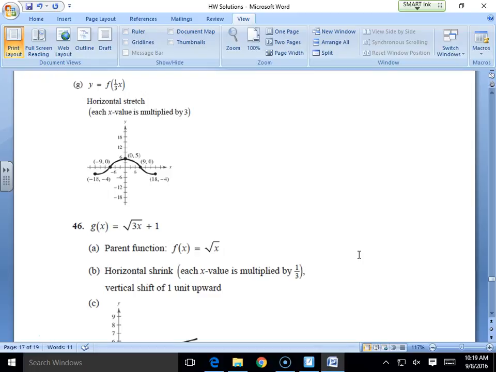We'll keep working. All right, ready to go for 46? And those of you that weren't able to track with 10, you're going to work on it a little bit more and then come back to it in a second.